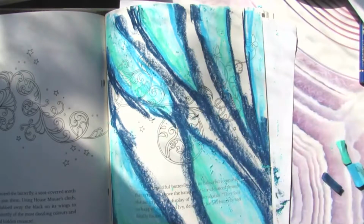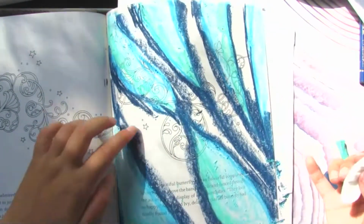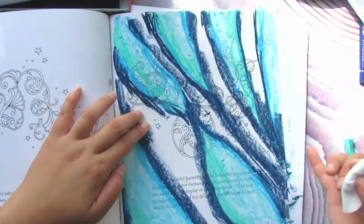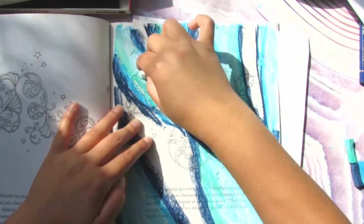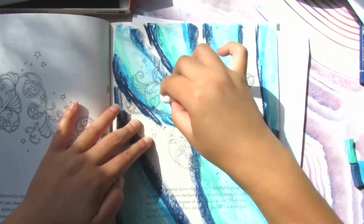I will use a makeup pad. And make sure you do the light color first. So make sure you don't do the dark color. So I will do from here. Let's try here. Let's see. You just rub it there.